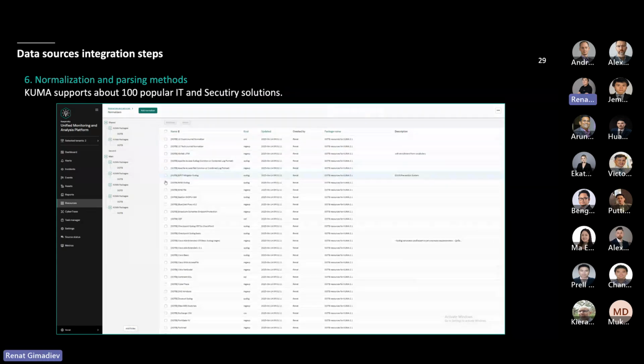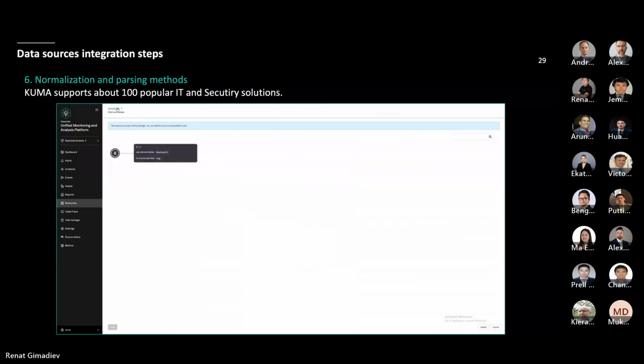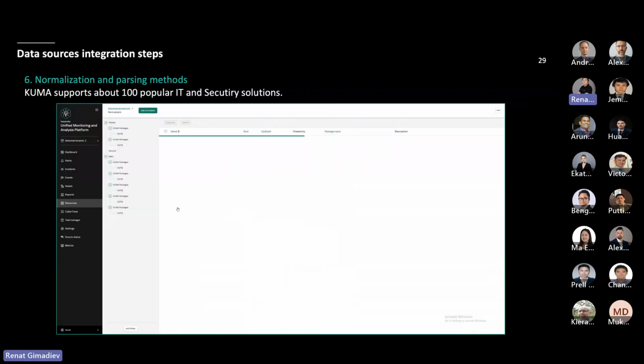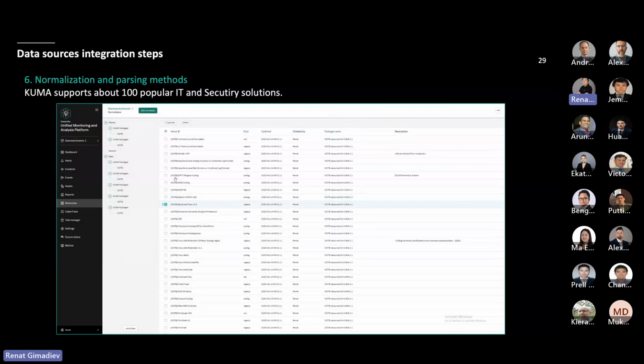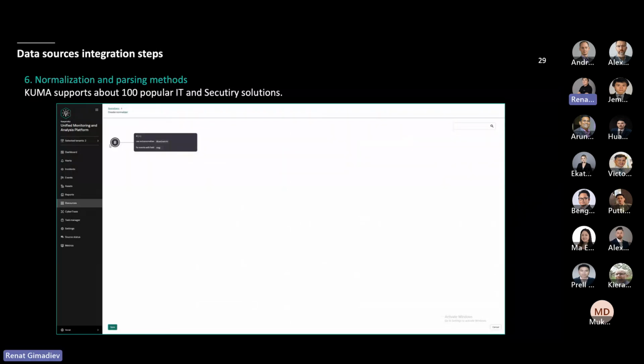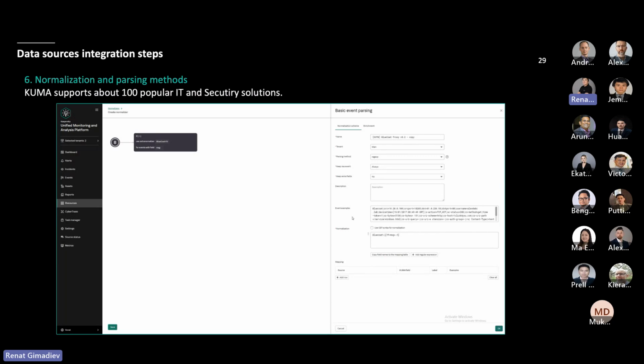So let's create a new one, and for example, the Blue Coat one, you see that it's out of the box. Need to duplicate it. Okay, so now everything is unlocked, and we can change something.